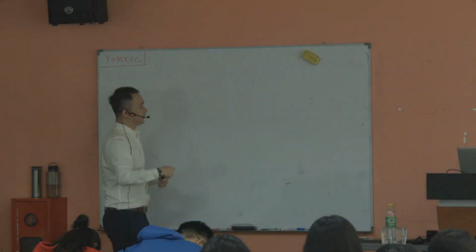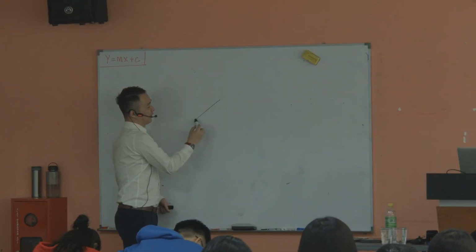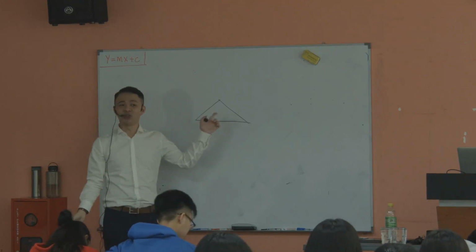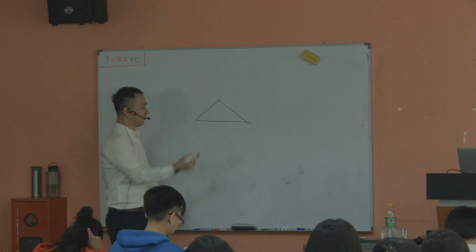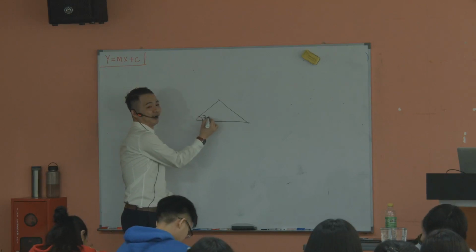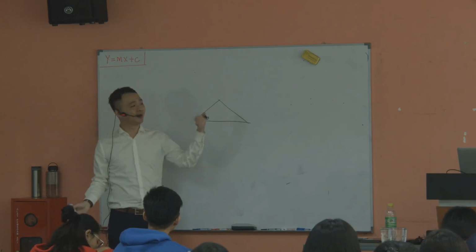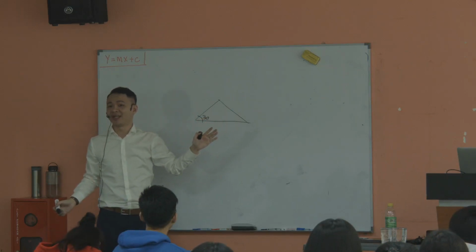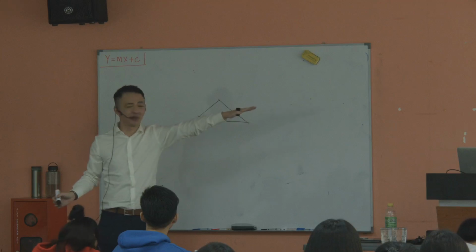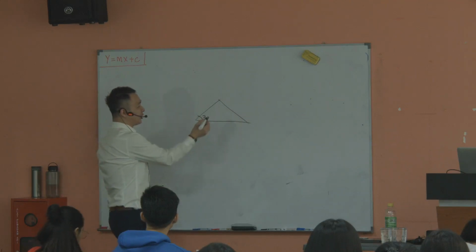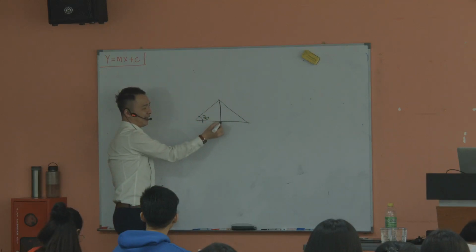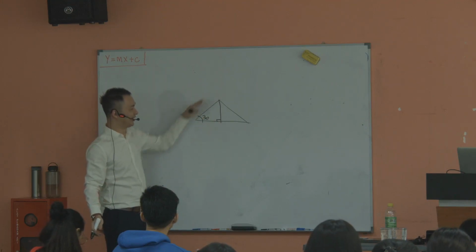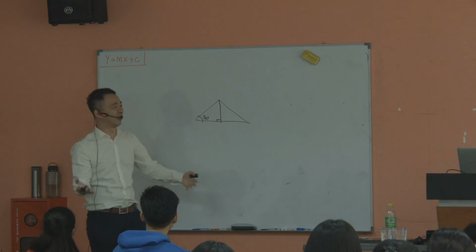So, example, if my triangle looks like this and doesn't have a 90 degree angle, I cannot do SOH CAH TOA, even though I have one of the angles, let's say 30 degrees. I can't use any of that formula because this triangle doesn't have a 90 degree angle. But if I insist on using SOH CAH TOA, what I can do is draw out my 90 degree line by myself. Then in this triangle here, I can apply the SOH CAH TOA rule.